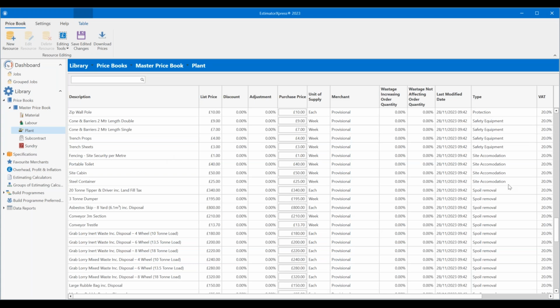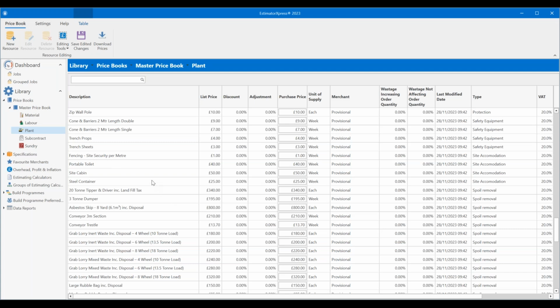So I'm looking at type as I'm going through here, as I scroll down. Now, site accommodations are when we start getting to things that could have more of an impact on cost, like portable toilet. It's currently there at £40 a week. You may be paying more for your portable toilets per week. And again, it depends on the time of year of the job as well. If you're in the southwest and it's around Glastonbury time, then we're paying extortionate amounts because they're all in use.